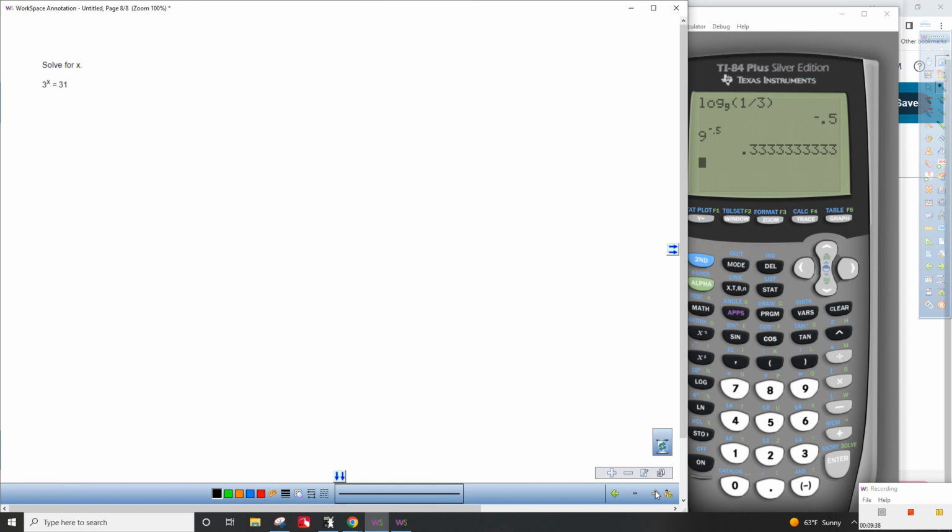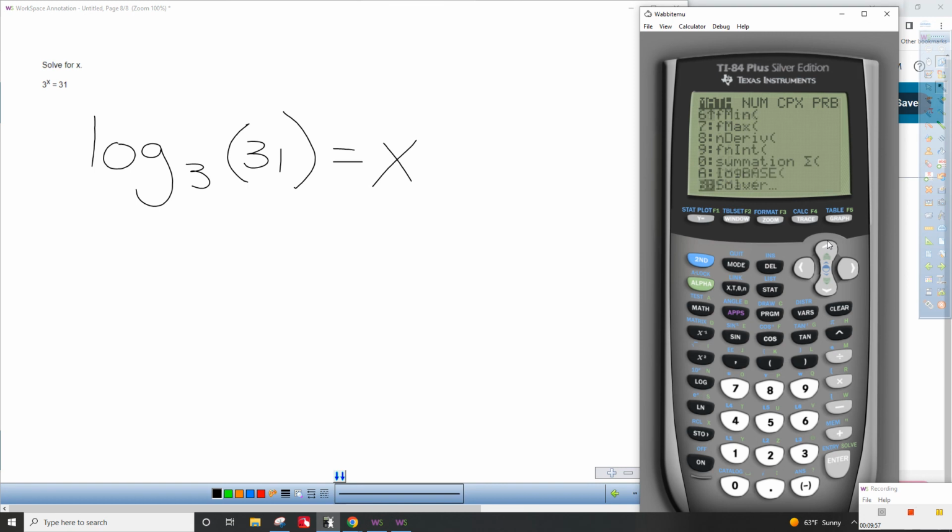Okay. Solve for x. So, all right, this will have to use the change of base. Which one of these things is the base? The 3 is. So log base 3, and then switch the other two sides of 31 equals x. Oh, we can do this. Math, log base 3 of 31. 3 to the 3.1257 power equals 31. All right, I hope this helps. Boom!